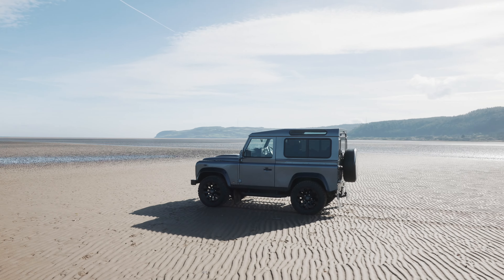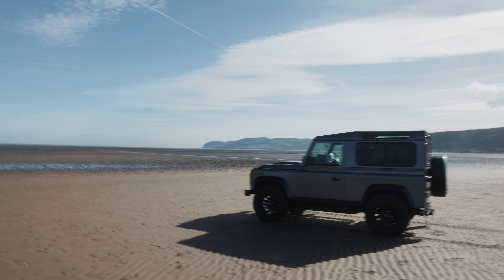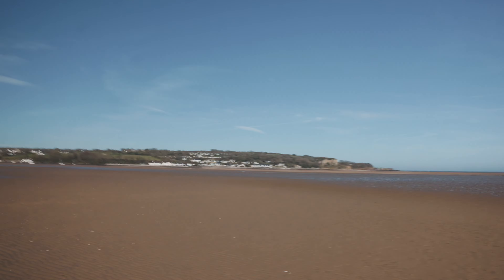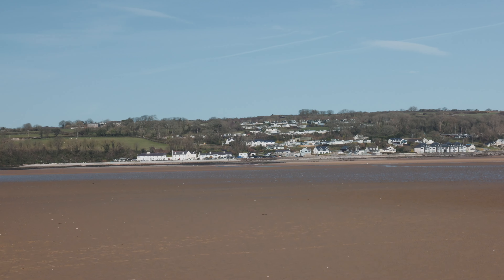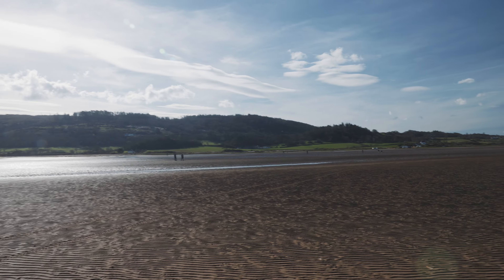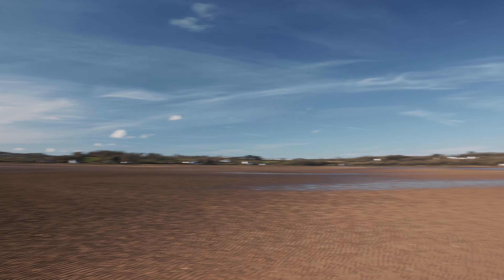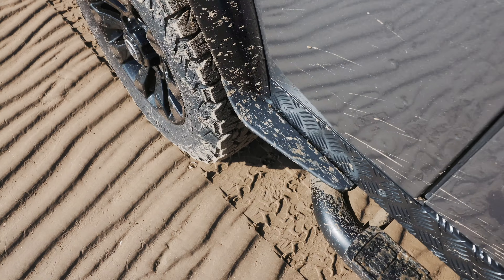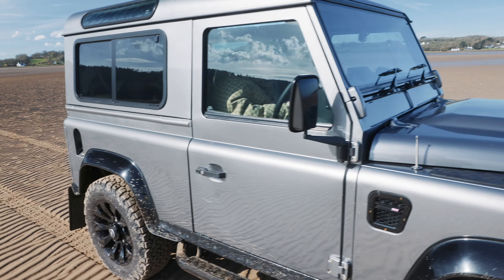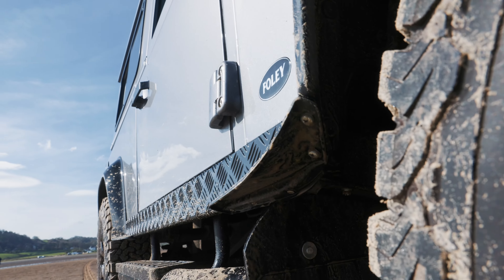The car is sat here in all its glory looking absolutely lovely, though it's now a bit sandy so it's going to get a good clean later. All the way down there is Llandudno, and over there is an amazing pub at Red Wharf Bay — you can't drive there from here without risking getting stuck. I'm just assessing the sand on the car. I can see a lot of sand on the mud guards but it actually looks quite cool. These side mud flaps are really doing their job — without them there would be sand absolutely covering the side of the car.